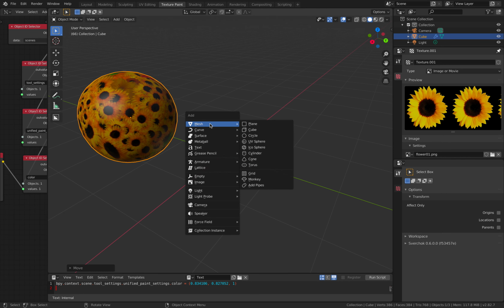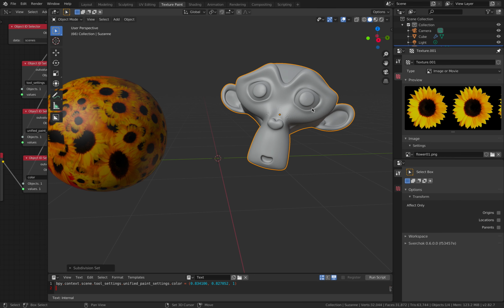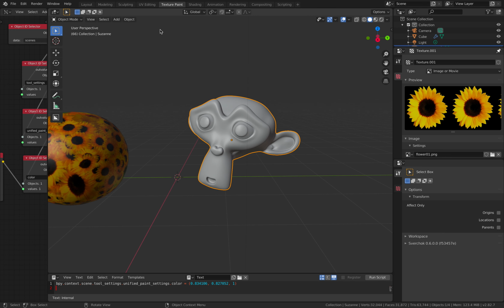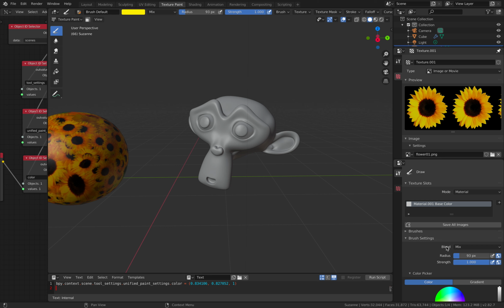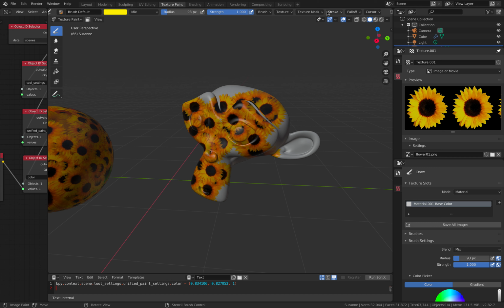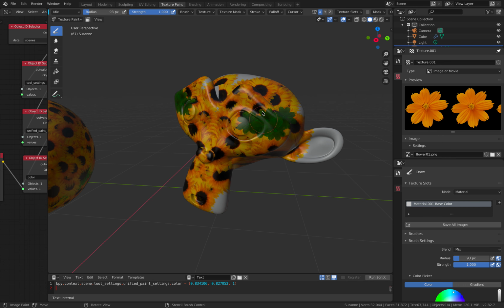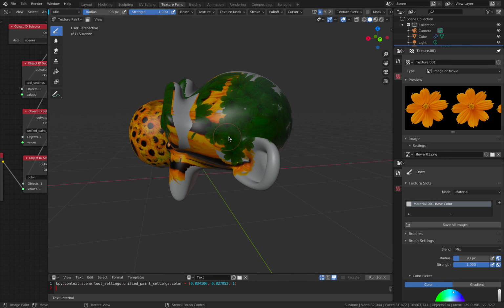So if you use the monkey head, subdivisions, shade smooth, okay. Now we switch back to texture painting. Of course it is pink again. So we need to assign a material to the base color, for example, apply. And we want to start painting Suzanne. You probably want to turn on symmetry as well with Suzanne. Now we can actually continue painting with this very strange brush setup.